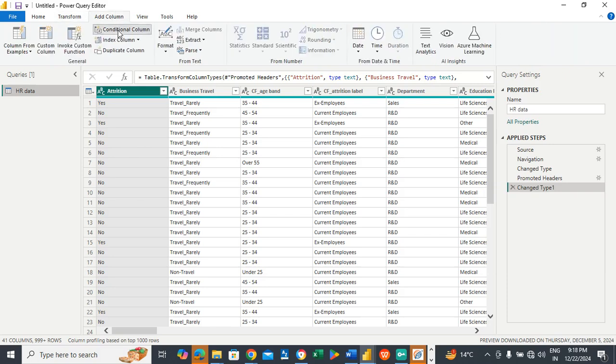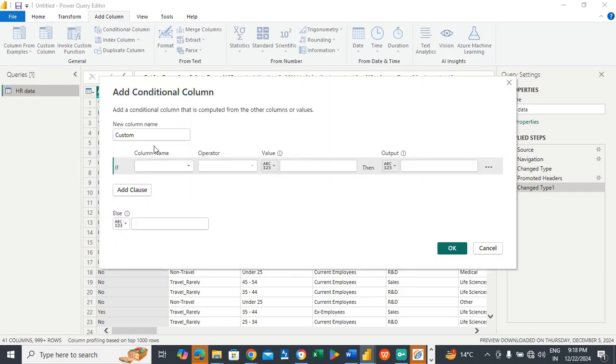Firstly, a conditional column. What a conditional column does is that it converts the values of yes or no into 1 and 0. So it converts the text format data to numerical format. So it's sort of an if formula being applied. It's one way you can say that.